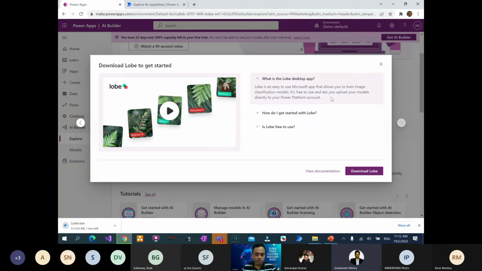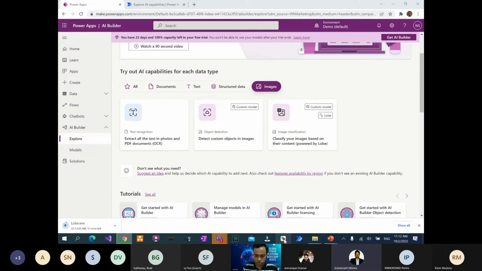Once Lobe is downloaded, you can see there are different images, and you can train it. For anyone who knows AI applications, we first give inputs, then we train, then we can use. This is the standard process of any AI process. I downloaded Lobe and I'm not wasting time on that. This is the Lobe I pinned here. After download, you just click next, next, next, as in a normal software installation, and Lobe will be installed on your PC.